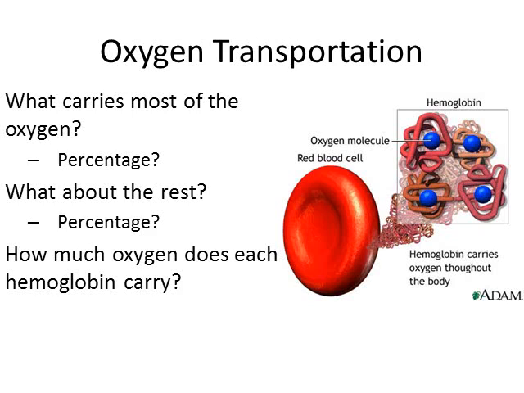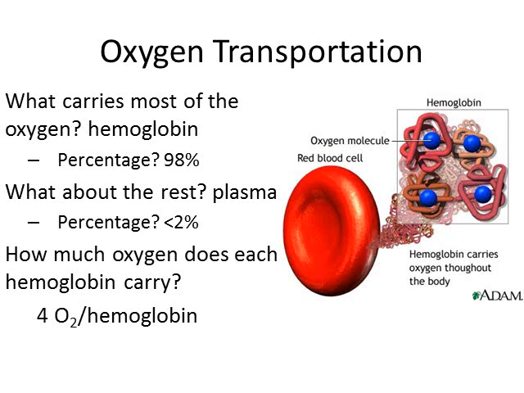So we'll talk a little bit about oxygen and CO2 and how they're carried in the blood. As you guys probably know, hemoglobin carries the majority of oxygen. It's 98%, so almost all the oxygen in the blood or in the body is carried in hemoglobin. A small amount just dissolves into plasma, only about 2% or less. And one interesting thing to note, as it shows here, is each hemoglobin carries 4 oxygen molecules. So you can see each hemoglobin has 4 O2s bound to it.